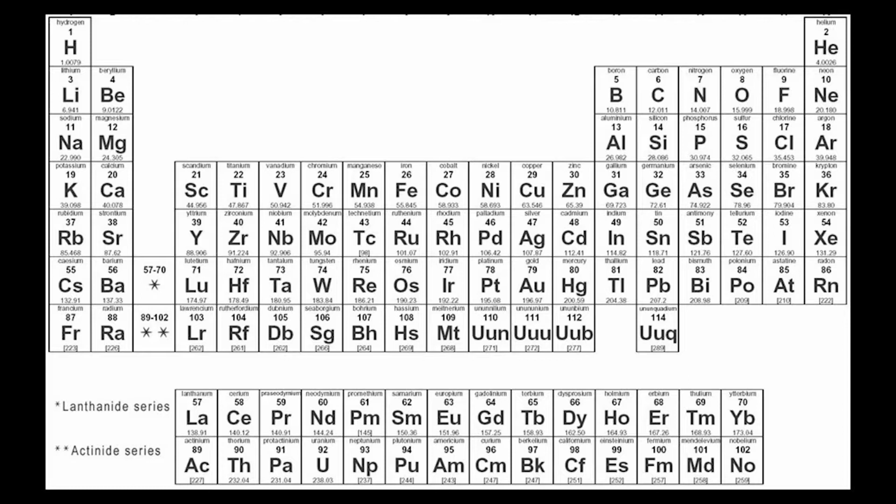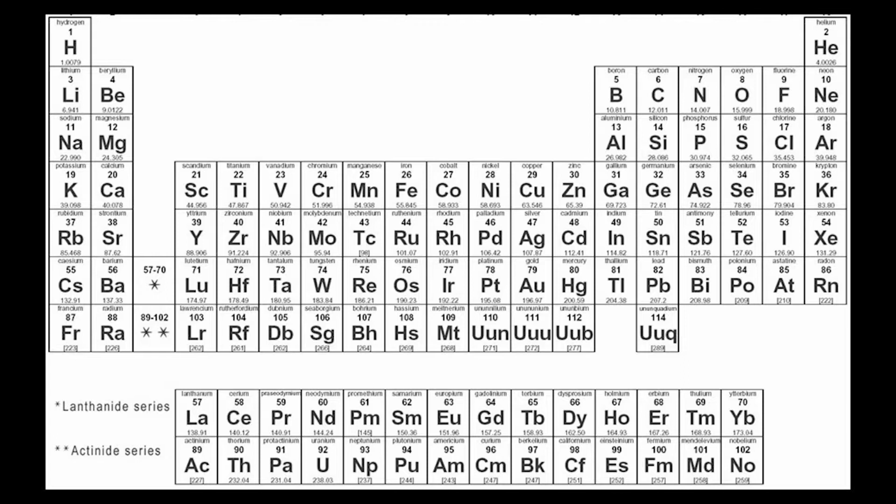So for carbon, and for any element, it is the outermost s and p electrons that we're worried about. So we're going to count all the electrons in the s block and all the electrons in the p block, and that's going to be the number of valence electrons. That sounds a lot more complicated than it is, because what we are going to be doing is just counting from the left-hand side of the periodic table over to whatever element we're trying to determine the number of valence electrons for.